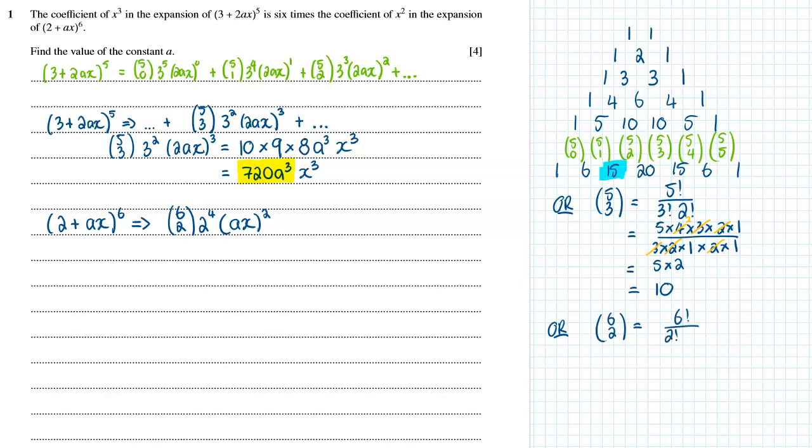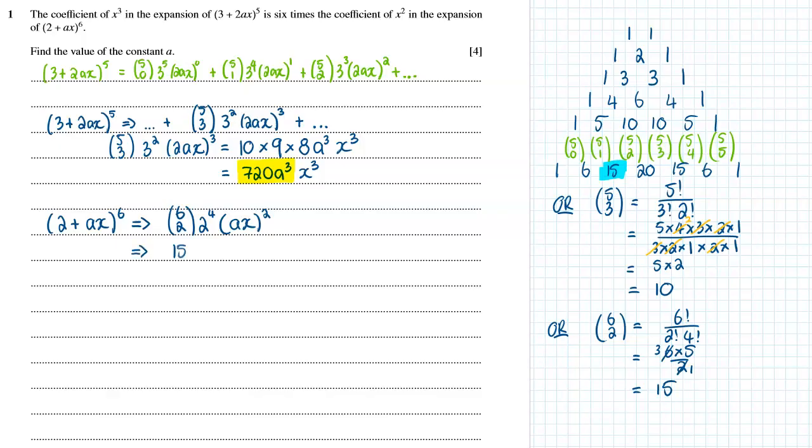Or, of course, you could do the combinations to work that out as well, and you'd get 6 factorial over 2 factorial, 4 factorial. The 4 factorial is going to wipe out the whole tail of the 6 factorial, right? And just leave you with 6 times 5. And the 2 factorial is just 2 times 1, but we don't need the 1, so just divide by 2. 2 divides into 6 gives you 3. 3 5s are 15, and so we get 15 that way as well.